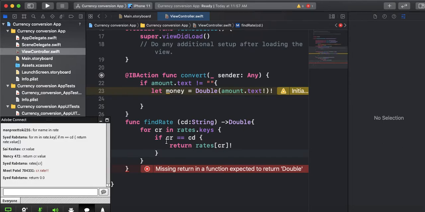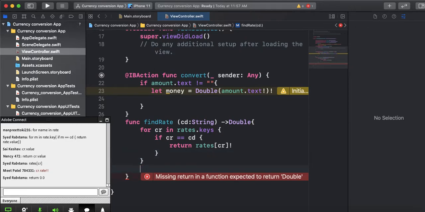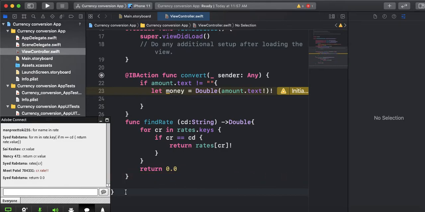Suppose we never have a true value here. So we are not returning anything. I have to return something. What do you suggest? Return 0.0. Okay, good suggestion.